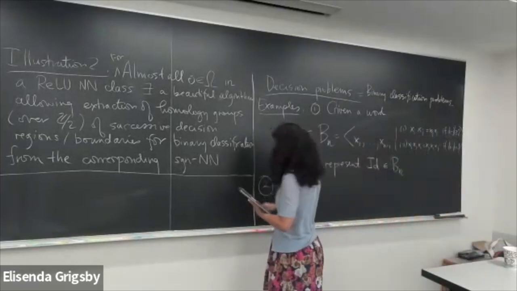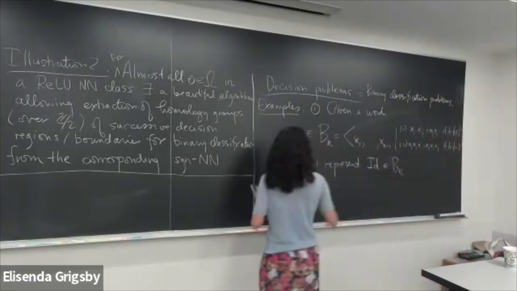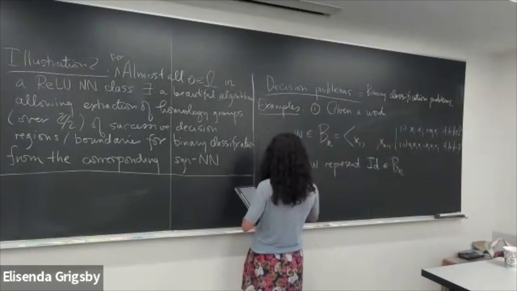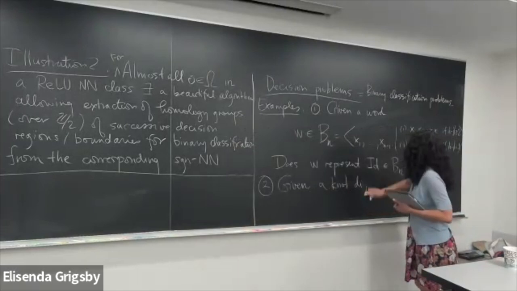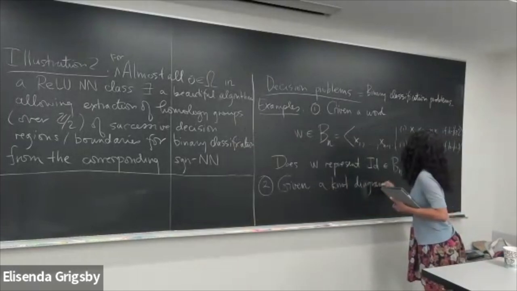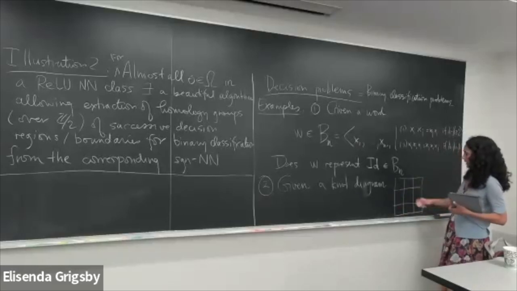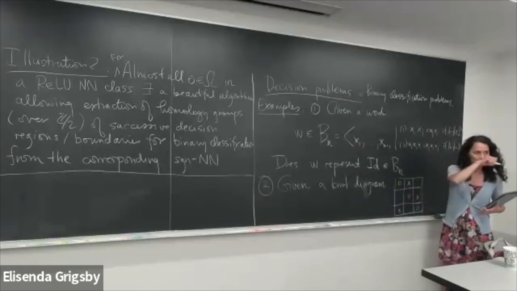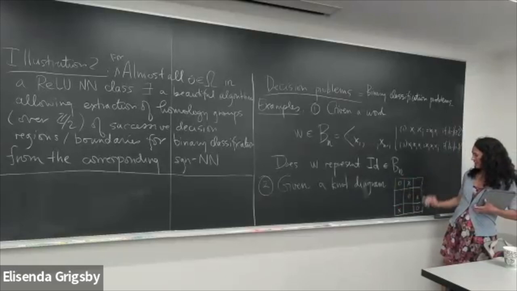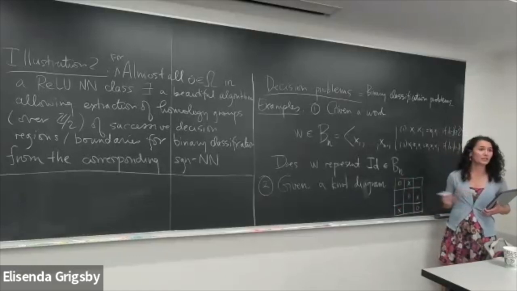Another, probably more interesting example from the point of view of people in this building, or maybe even people that are part of the program but not yet in the building: given a knot diagram, maybe presented in some combinatorial fashion. Here's one of my favorite combinatorial ways of representing a knot. You connect the O's to the X's vertically and the X's to the O's horizontally, and the verticals always go over the horizontals, and you get a knot diagram.